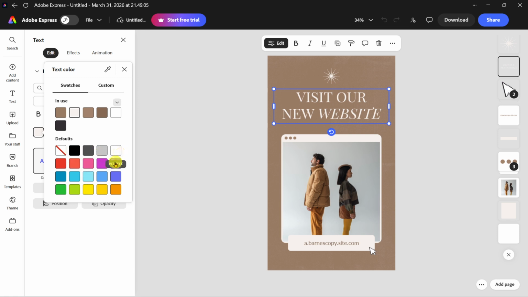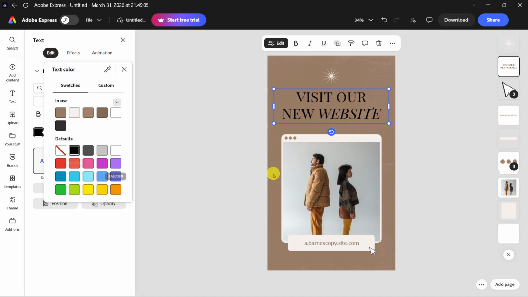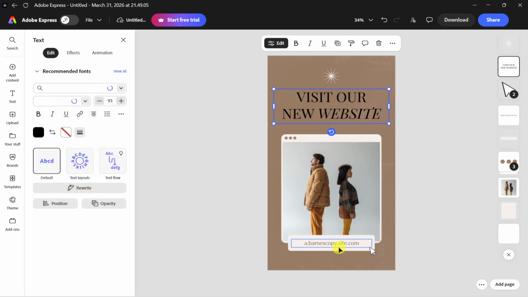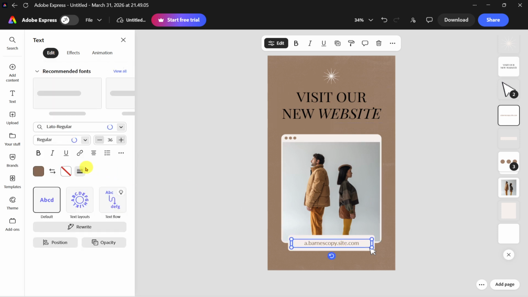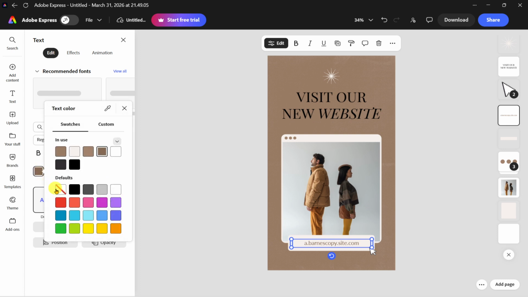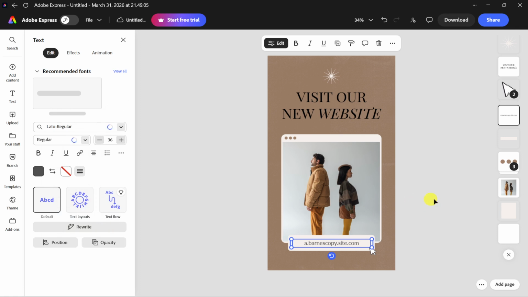To add or replace images, select the image area and choose a new photo from your device or the built-in stock library. Crop or reposition as needed so the focal point is centered and visually balanced. If there's an option to add alt text, include a brief description to support accessibility. As you work, use undo if you change your mind, and zoom in to check spacing and readability. When your colors, text, and images feel cohesive, you've completed the essential setup.